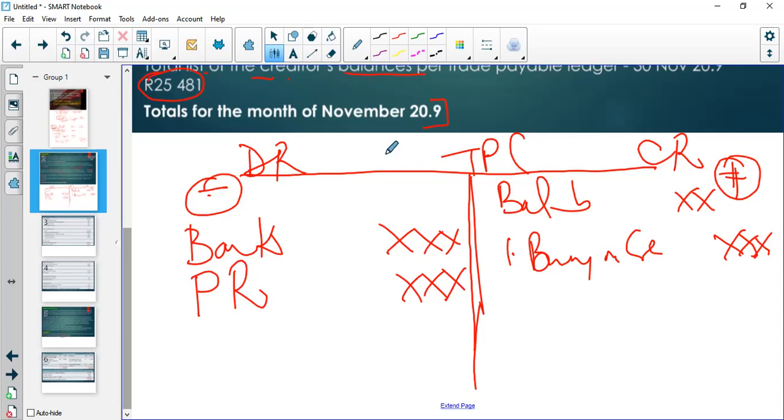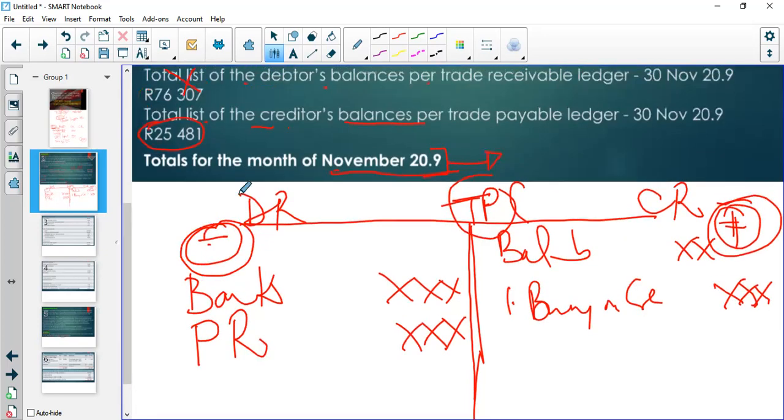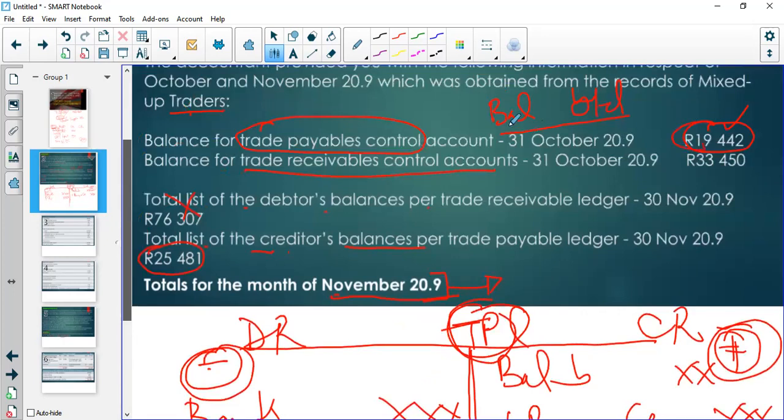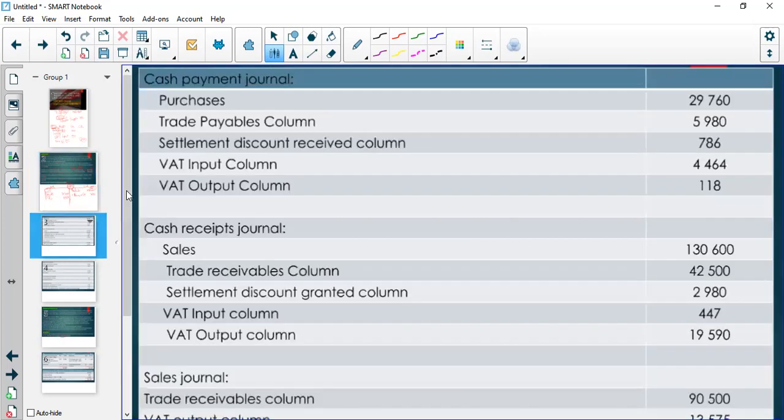So when we go through the journals for the month of November 2009, we're basically looking for those transactions that could have increased or decreased our trade payables control during the month of November. We are looking for those transactions which affected the trade payables control because we started with this opening balance. We're coming from the month of October, and we opened November with this balance. So now we need to know, how did the transactions for the month of November affect trade payables control, and what's the balance today at the end of November? So let's go through the journals.